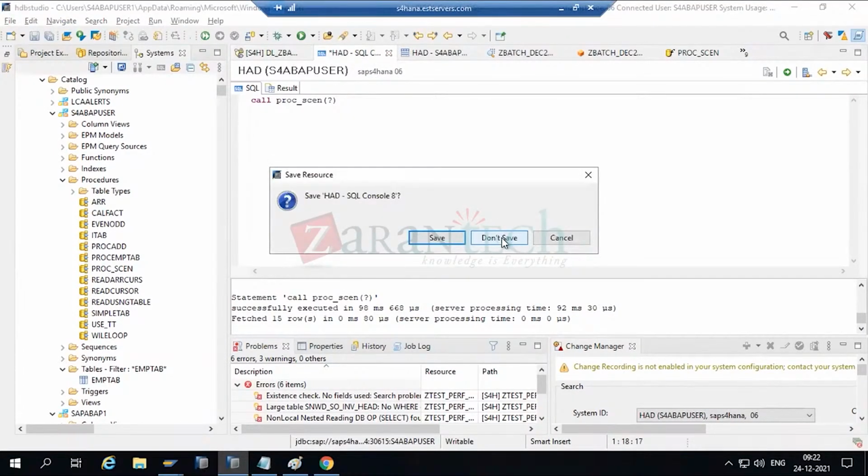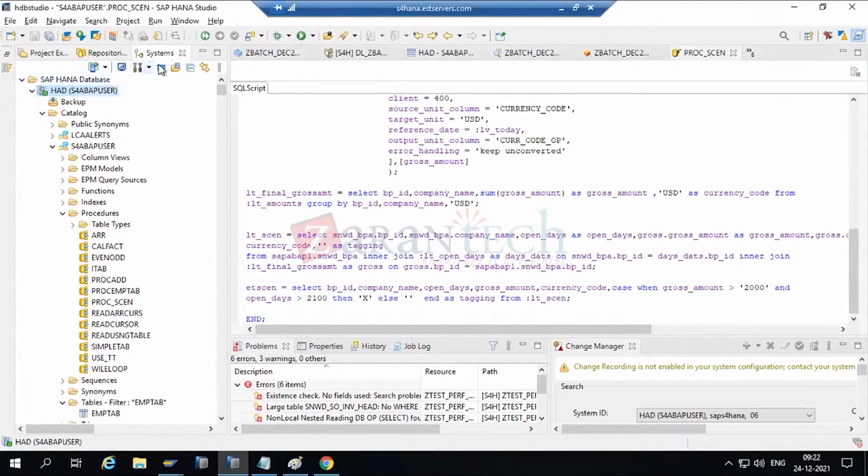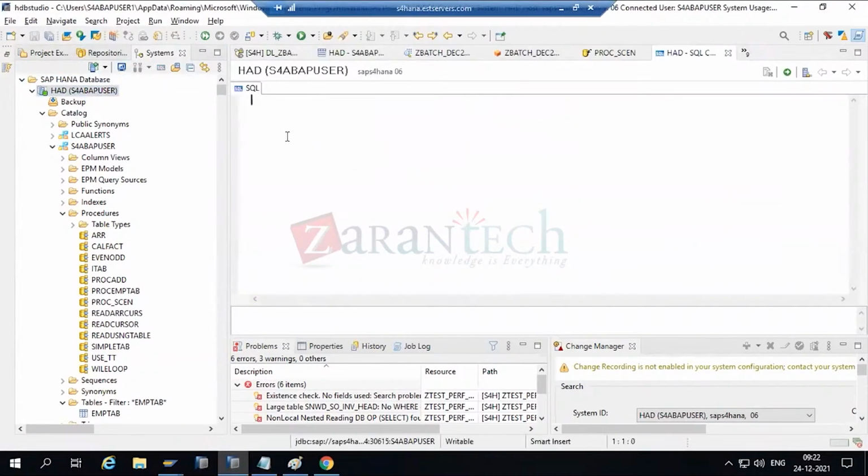Okay, now we'll change to our standard schema rather than inside the custom schema, right?